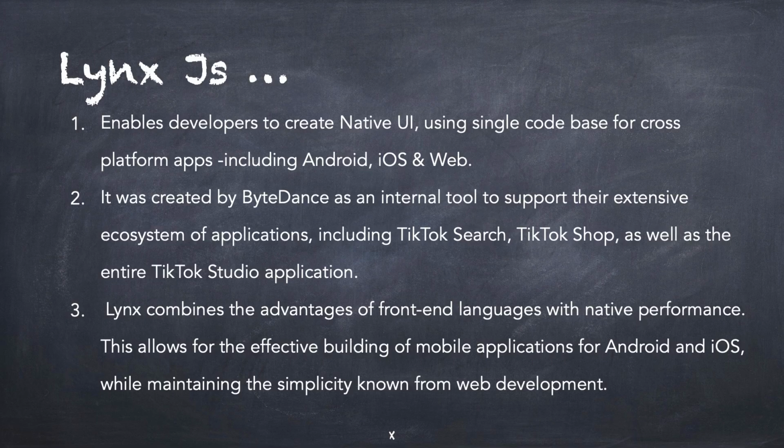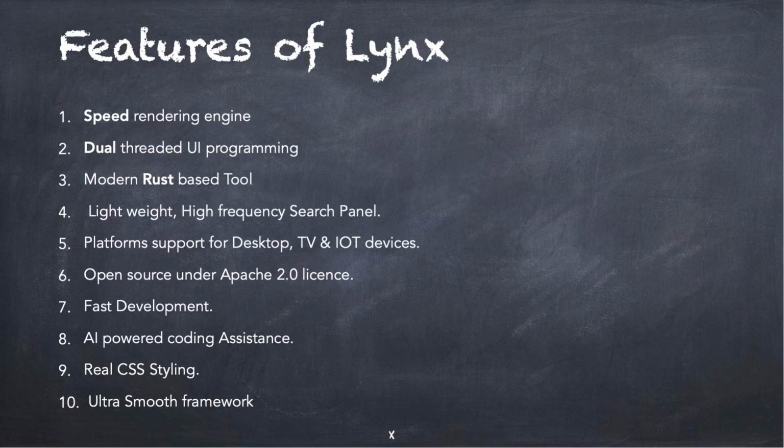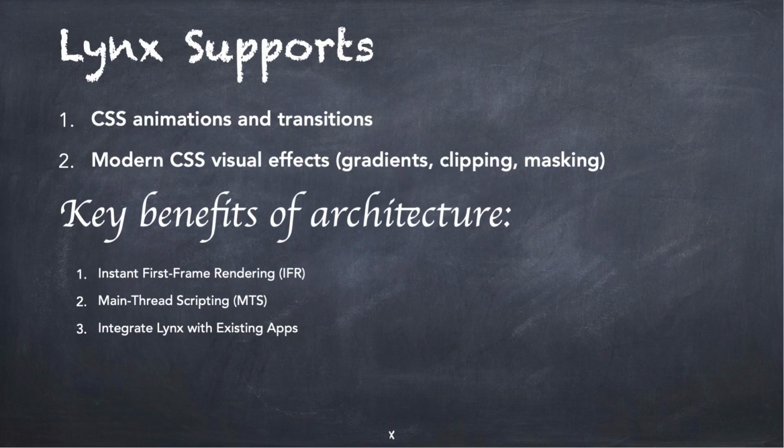Some of the key features of Lynx: very high performance, as it uses a Rust based engine. Lynx uses artificial intelligence to support developers. This can mean intelligent code hints, automatic optimization and debugging, and it also provides true native performance. Lynx eliminates the compromise between speed and native experience. Thanks to its architecture, it runs very smoothly without any delays or jams, providing a better UX than typical cross-platform frameworks.